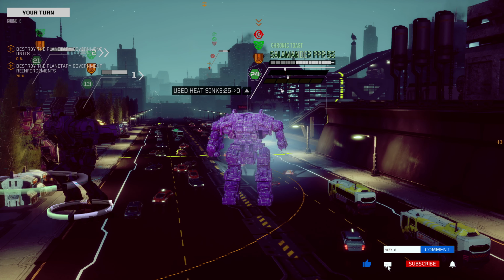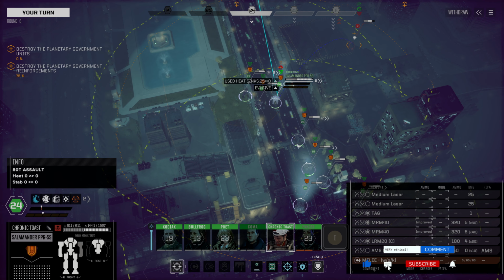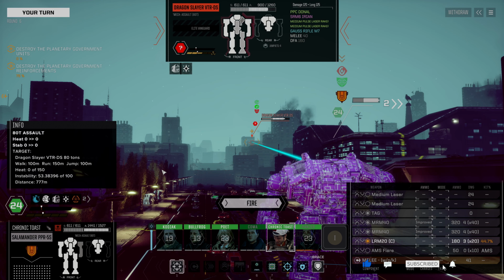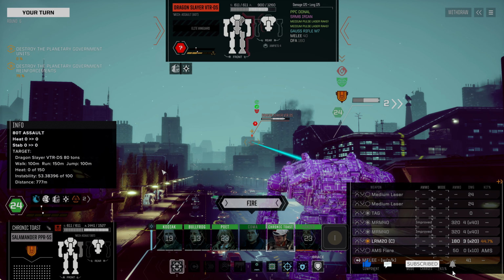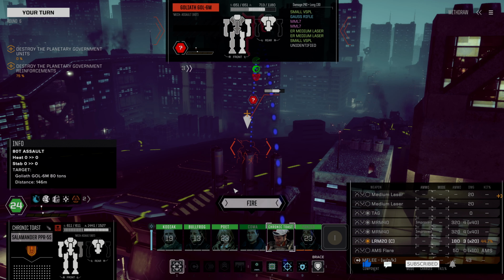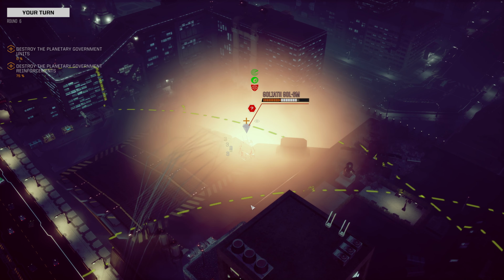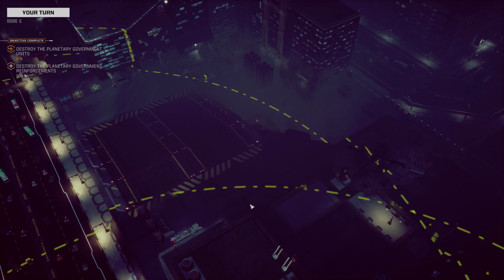So we're going to move up our Salamander here, and we're just going to fire out at, not the Goliath probably. Let's see what our hit odds are like. Oh my. Okay, that took a while to tab. 44%. It's actually equal hit odds. Okay. We'll fire at the Goliath since his armor is lower. Yeah, we get some penetration there. Actually, the Goliath's just straight up dead. I need a new target.